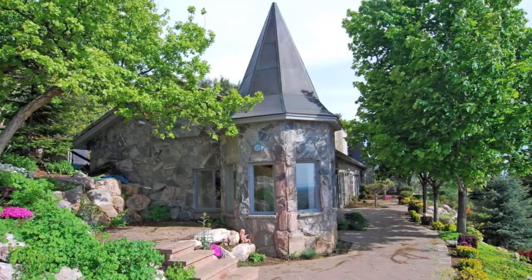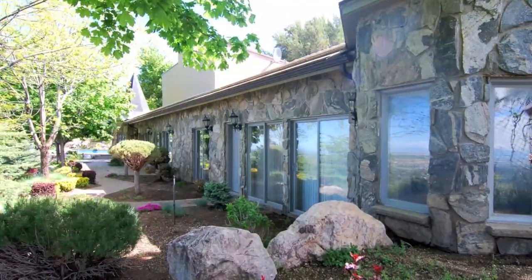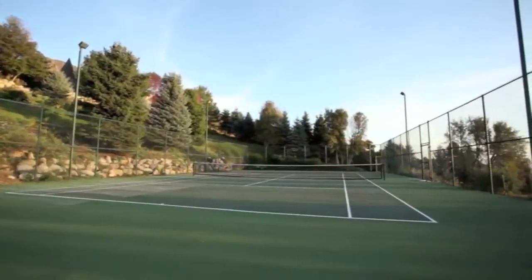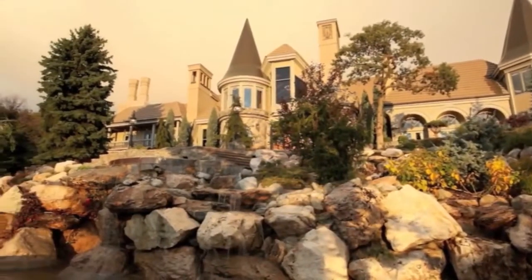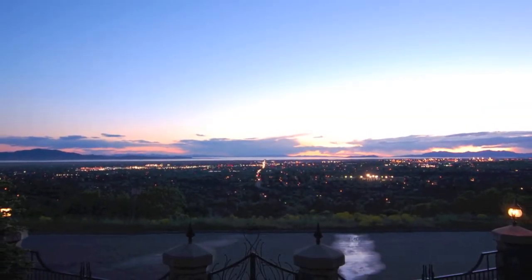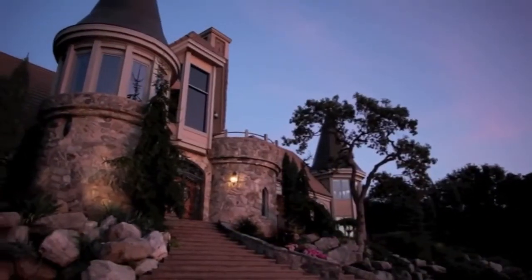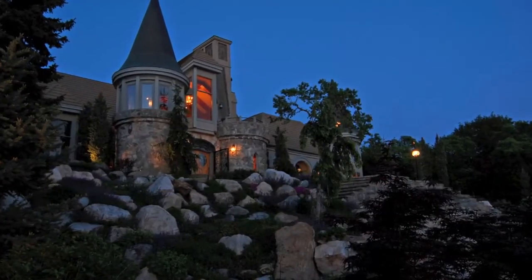Behind the residence is a private 1,700 square foot guest house with a nearby pool, fountain, and tennis courts. This 2.6-acre property contains nearly 12,000 square feet of living space. It's conveniently situated just 1 hour from Park City and within an hour of almost a dozen ski resorts. Just 1/2 hour from the varied cuisine and culture of Salt Lake City, this home is also just minutes from the Salt Lake International Airport.